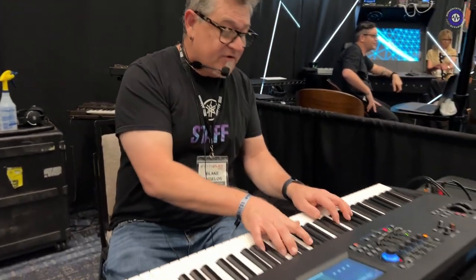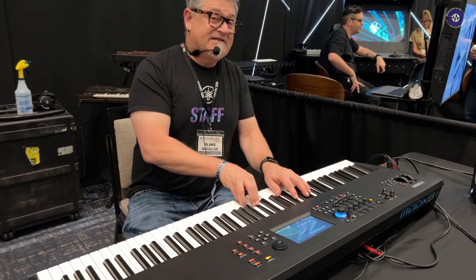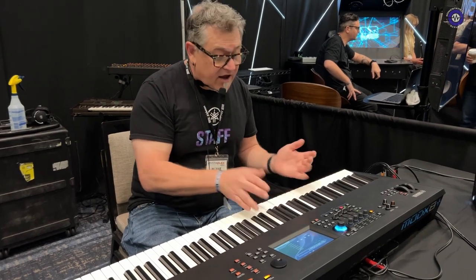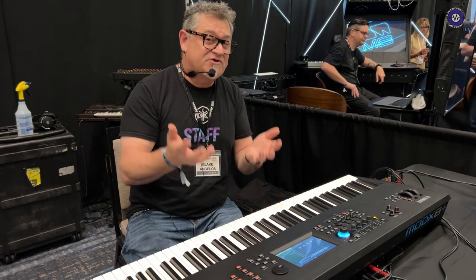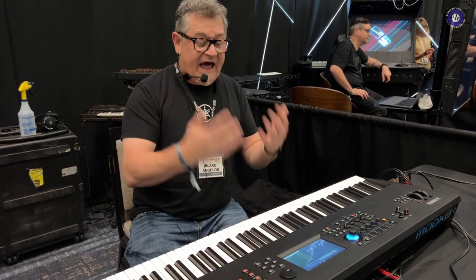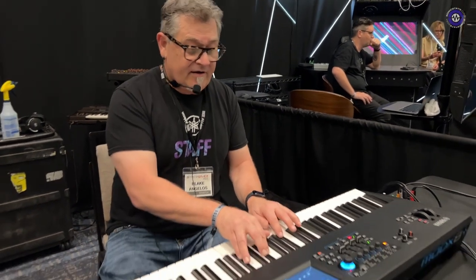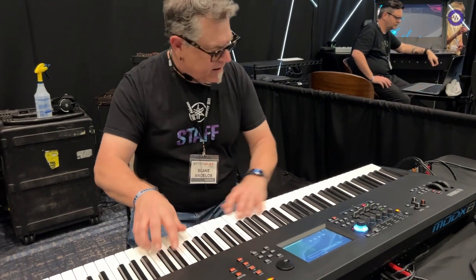And I have a sound in here, for example. This is an 8-part FM TX-816 electric piano. And I love the fact that this plays very nicely on this instrument, and it's due to that extra polyphony, being able to access 8 FMX parts simultaneously like this. Anyway, that's one of the benefits of having that extra polyphony.